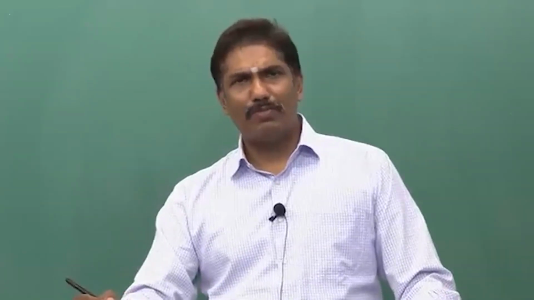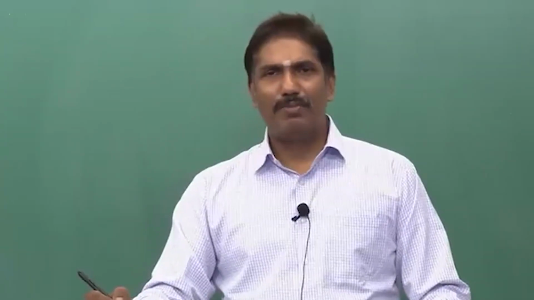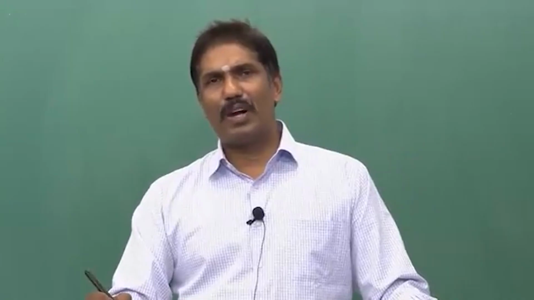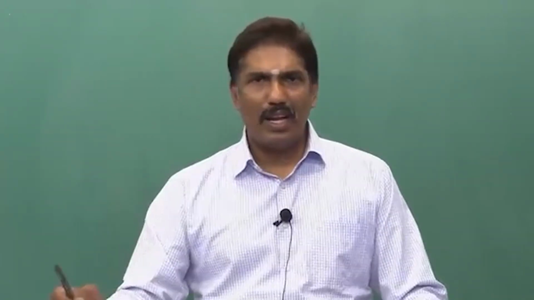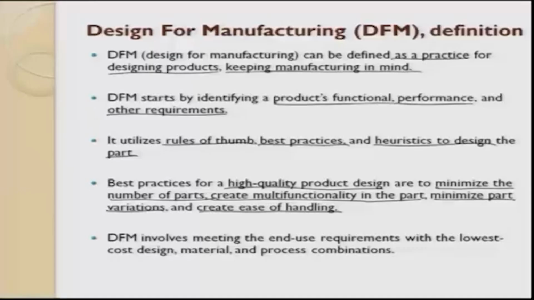How do you reduce the number of parts and still achieve the function? When you reduce the number of parts, basically what you do is, you integrate the function of every small part into one large part. That means a large part will be made to do multiple functions. So, you are trying to create multifunctionality in the part. One part is now expected to do multiple operations. For example, it can rotate and it can also give you a timer offset.